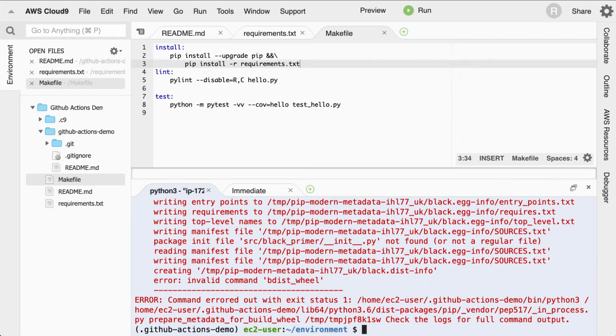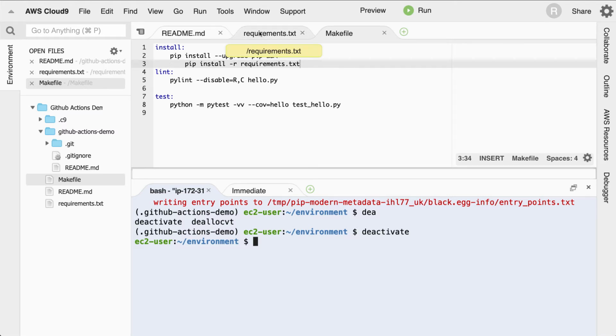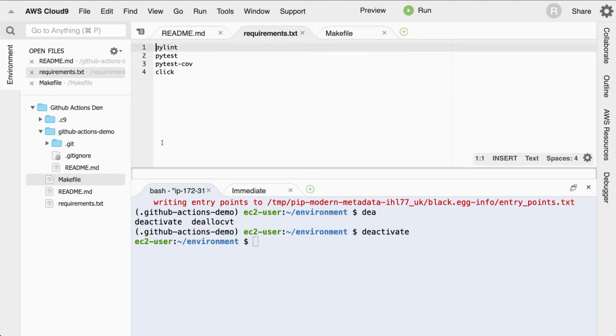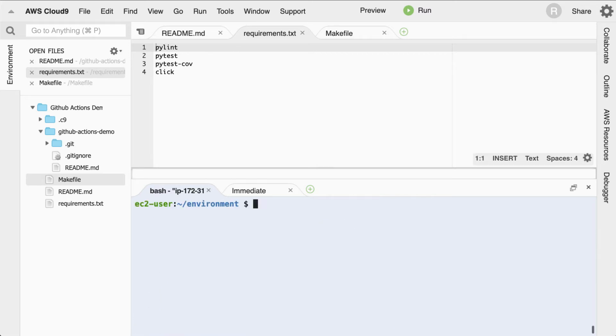All right. So basically, that beta tool totally screwed up my environment. I'll show you an easy fix for this. I can just deactivate this environment, and then I can essentially just nuke that directory that it created here, which, if I type in history, I can just do this. I can just say rm -rf, goodbye, and then just do it again.